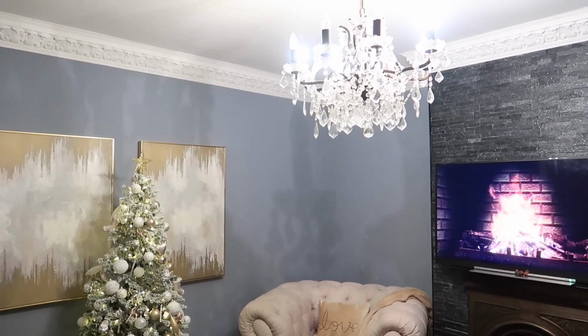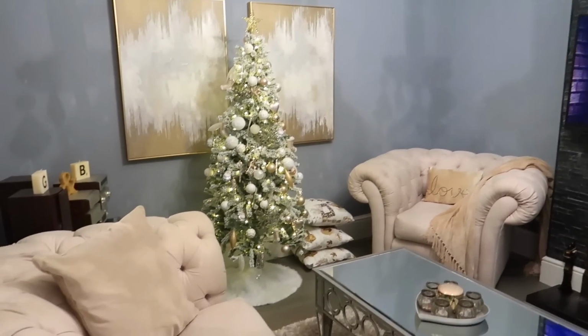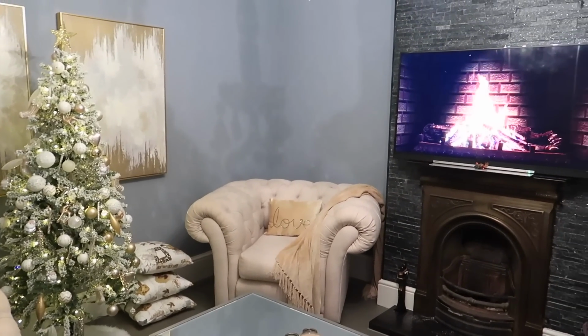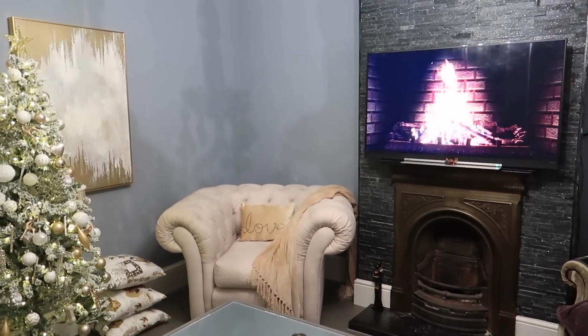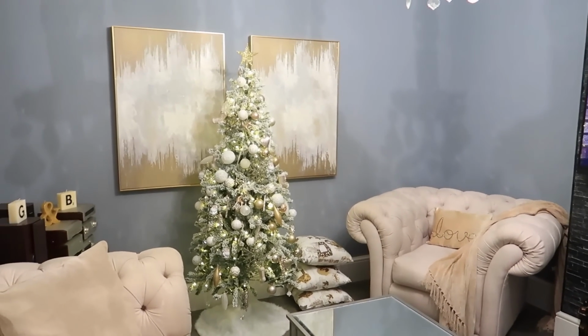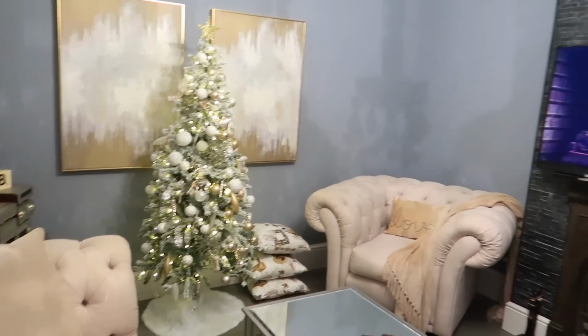Bobby usually wakes up before me and Jagir, so he loves coming and sitting in here and watching his TV, which we normally don't let him watch when we're watching TV because he watches the most boring TV shows. Now I'm going to show you my living room.